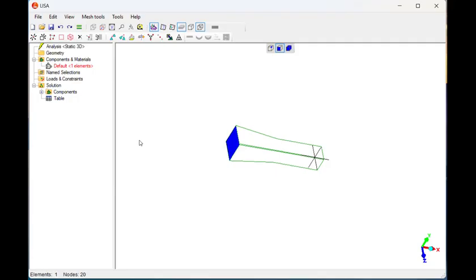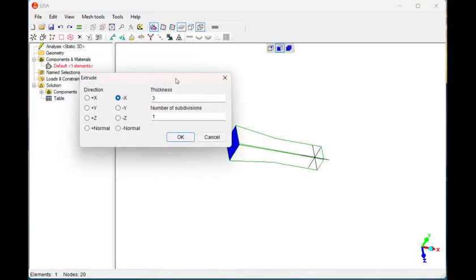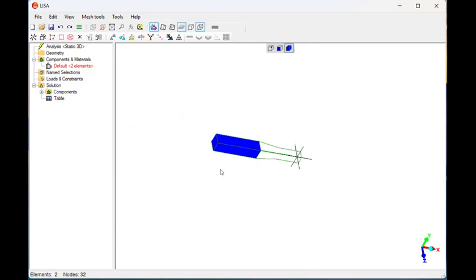Next, select the face, then extrude. So here again we are going to extrude, again minus 3 in the x direction, thickness. Number of subdivisions is 1. Say okay. Now it is extruded.